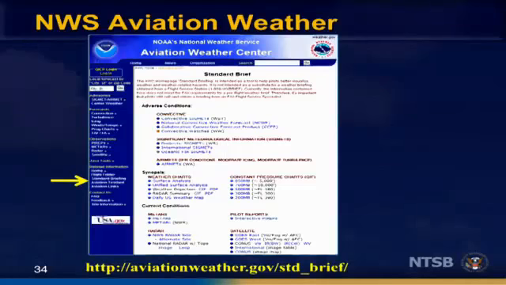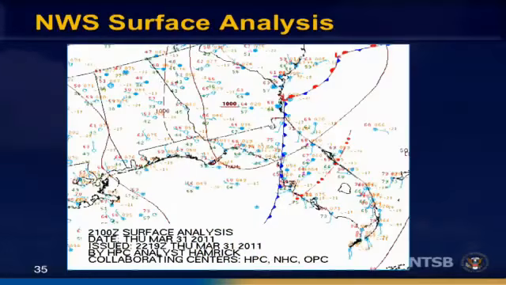Now, give you another example. We're going to go to the surface analysis chart. I want to see what the large scale picture is, and here I pull one up. This happened to be from March 31st, 2011. I get a quick idea of the isobars, lines of equal pressure, which helps give me wind direction. I've got a frontal system here, and notice it's stationary, a little bit of a wave on it, and a well-defined cold front coming down. You notice it's not straight, it's curving, it's telling me there's circulation, there's interaction, there's vertical motion implied. Fronts have the area where you're going to see clouds, moisture, and again, convective activity.